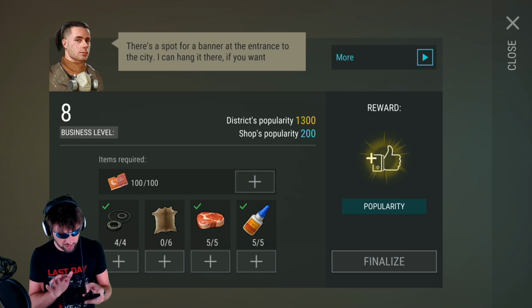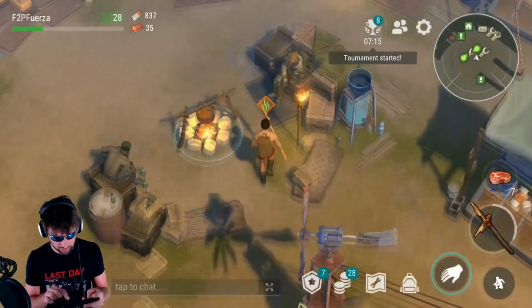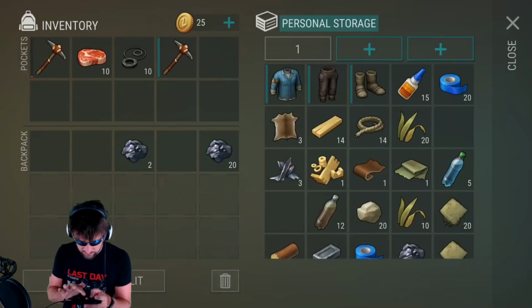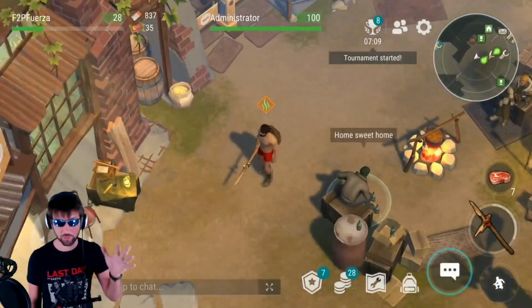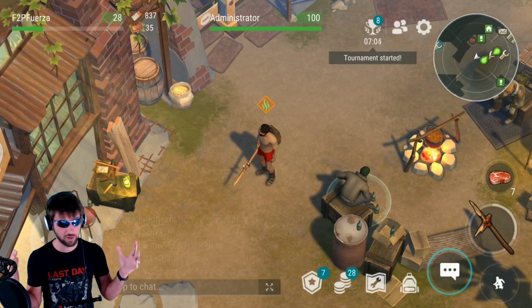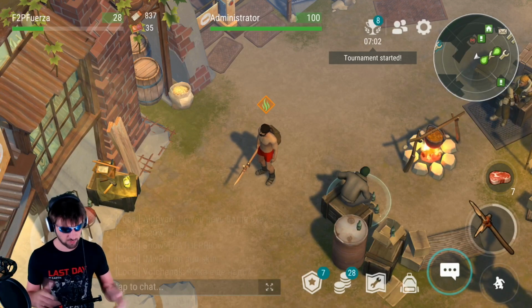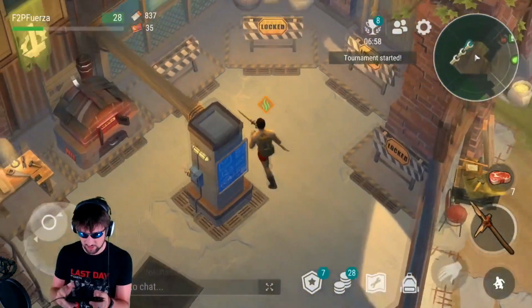Okay, so we need 6 rawhide. We need 3 more rawhide, and that will get us what we need to get to that next business level. But we're looking pretty good. I mean, this is pretty good. We've only been playing this game for 2 hours now. Not even 2 hours. So we've got a lot of progress in just 2 hours.